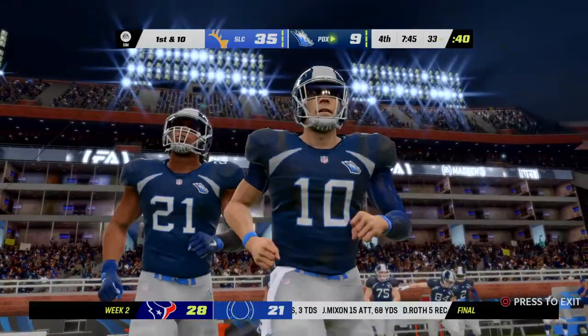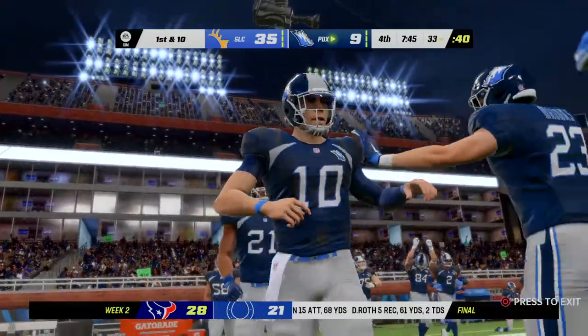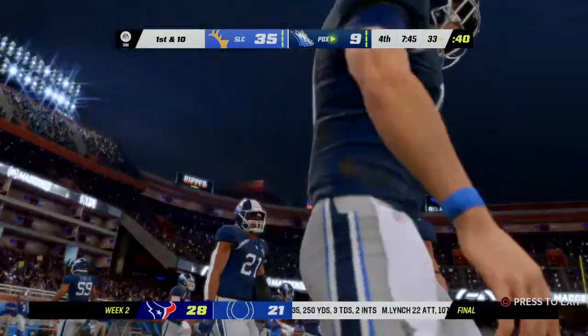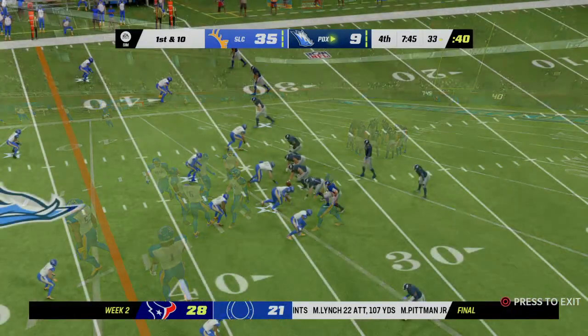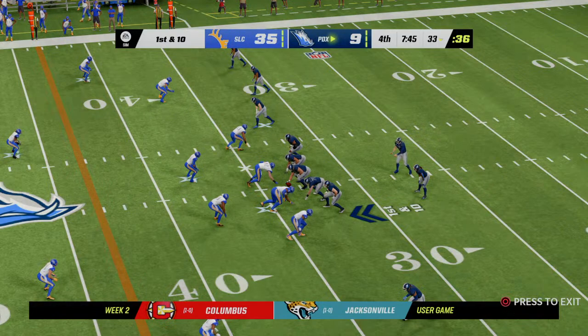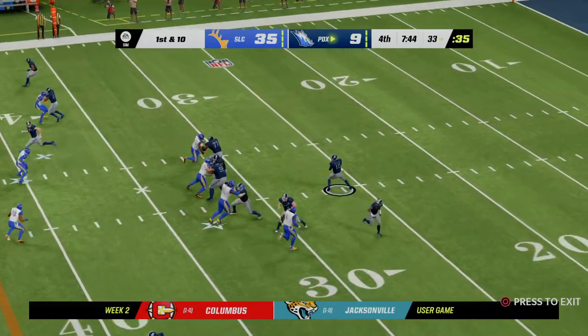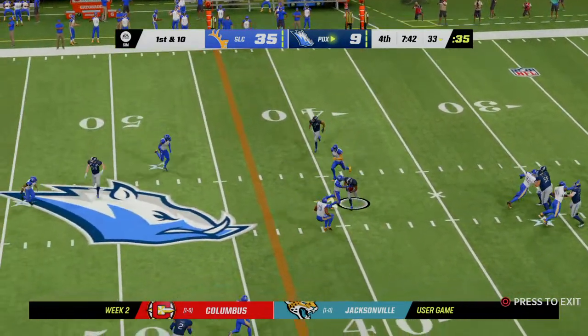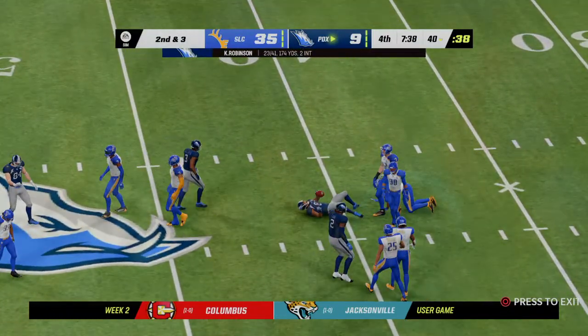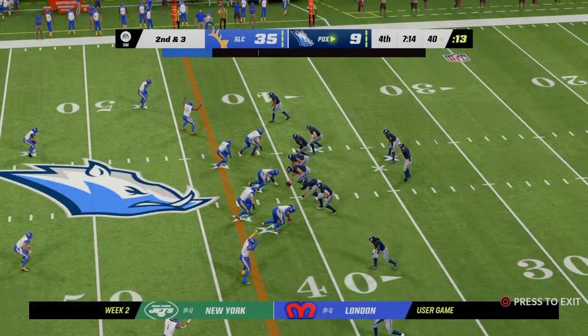Portland's offense now about set to take over. Even though they were able to force the punt defensively, still a big hole to climb out of, especially at this late stage of the contest. So they'll come up 1st and 10 now from the 33. They go back to the air here after the INT on the last drive. They'll wind up getting 7 on the play. And it'll be second down.